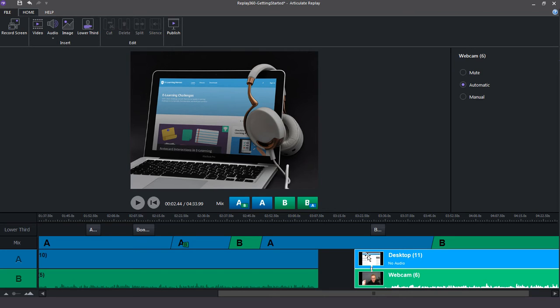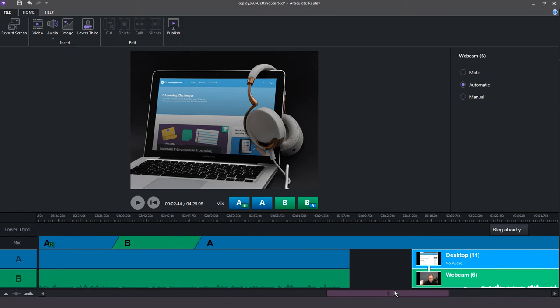Now, if you want to reduce an object's duration, say for example, you wanted to remove part of it, you can actually click and drag the end of it and then drag inward, right? So if I drag in, it's going to actually shorten that clip. Now, if you do that, you're actually going to trim or remove part of the video.